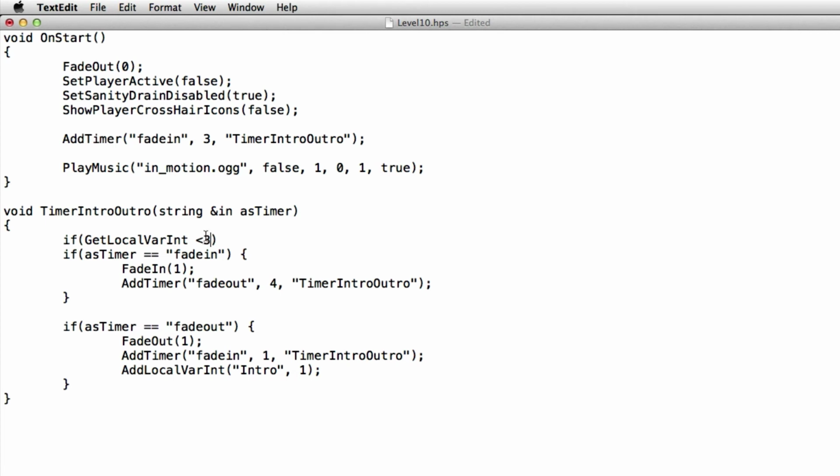And this is the way you can memorize how this works, because if you type this, let's put a space in between, and also actually we need some parameters inside here. Of course we need to define which variable we're going to get, so type that in there. But this in code means less than 3. So just remember, the heart is less than 3. So if this variable is less than 3, you're going to give these checks. First it's going to check this, and if this is less than 3, it's going to check this. And if this timer is the same as this, it's going to execute this.